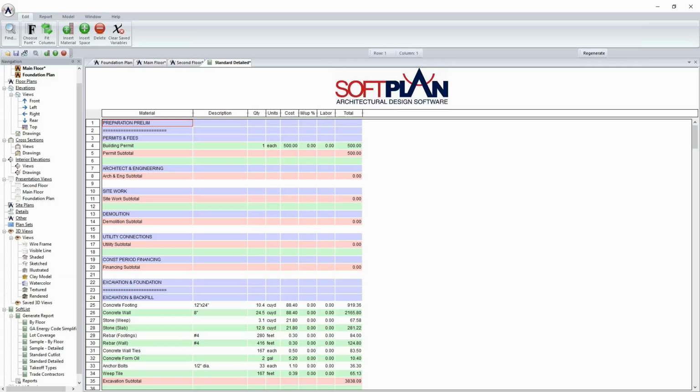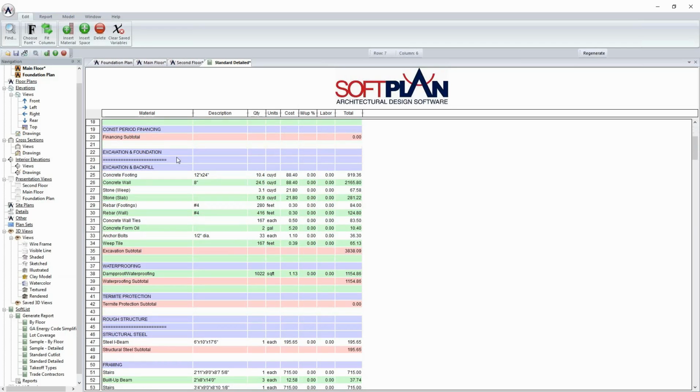Once we have generated the report, you can see that everything is listed out, and as I said, this is the standard detail. Everything is grouped together according to headings, and this has been put in the order of the NHB's chart of accounts. There's the building permit right off the top, the one that I answered yes to and typed in. As I scroll this down, you will see that I've got my material name. Some items will have a description in there. You control yourself what that description is going to say.